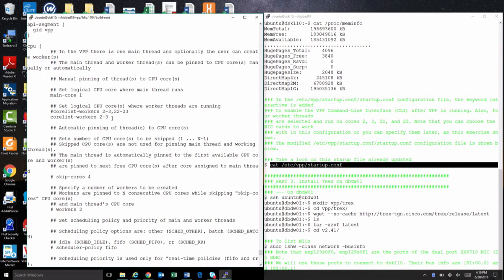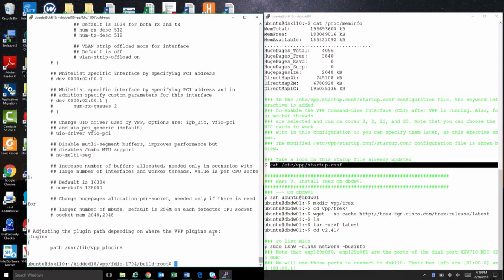One thread works on one core. The thing is I have only two ports, so only one thread takes care of one port. This config file allows me to set a lot of things, but in this tutorial, I will set it dynamically using the CLI. So that's why I don't have to modify a lot of things.